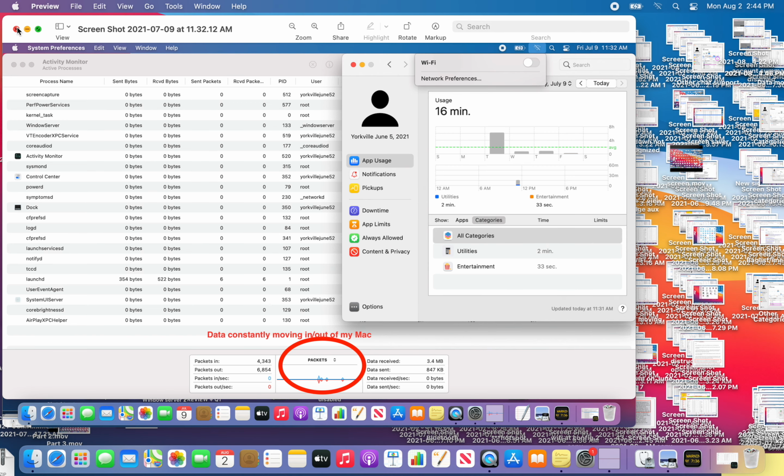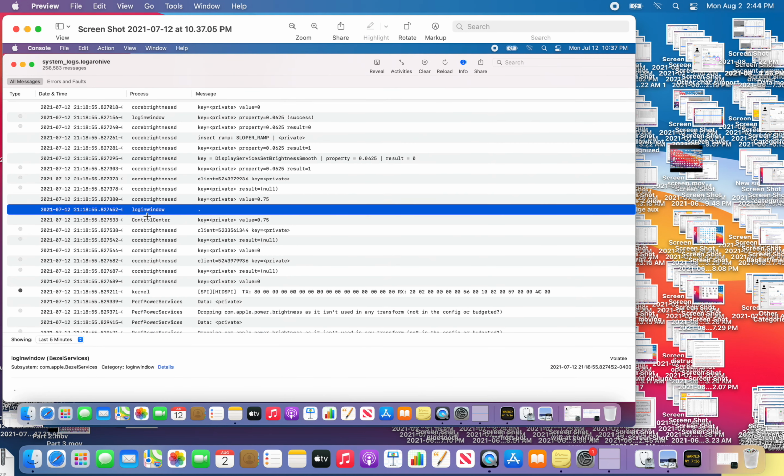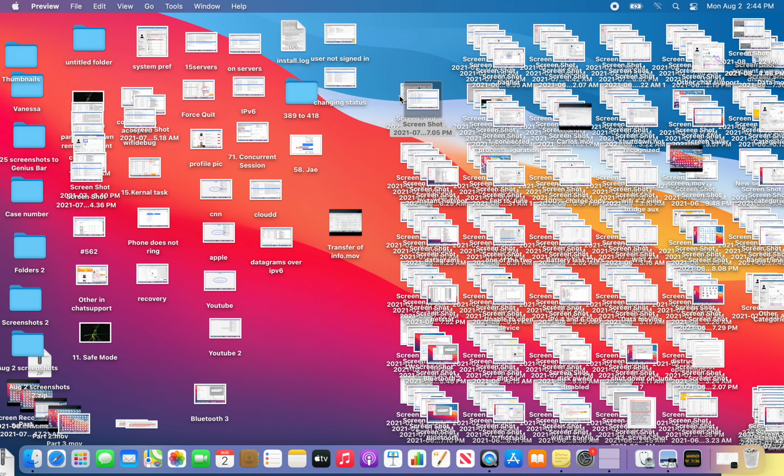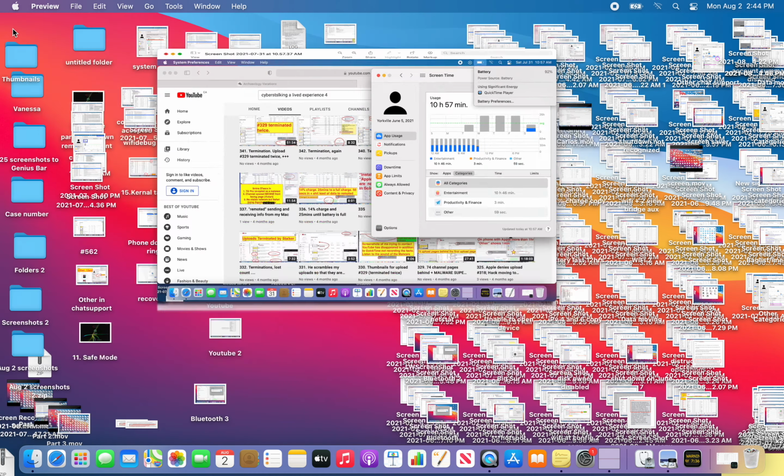Okay, data moving in and out. Okay, login window doesn't show anything. Will not show message. 10:57. Okay.